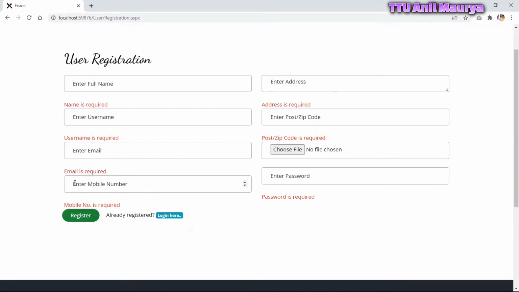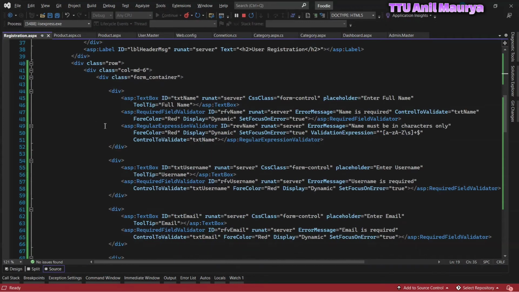Now when we click on the button, it will first validate, based on the validations we have taken. You can see for the text box the validation is displayed below the control, but it takes some space in between, and the same for all controls, which doesn't look good, right? So that's why we're going to move the required field validator above the text box. That means first we'll take the required field validator, then the regular expression validator, then we'll take the text box. Okay, then it will look proper.